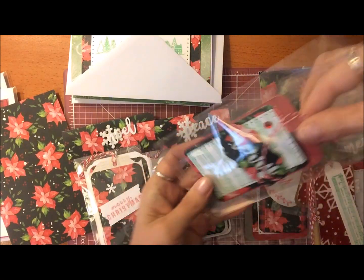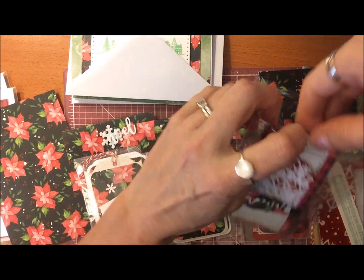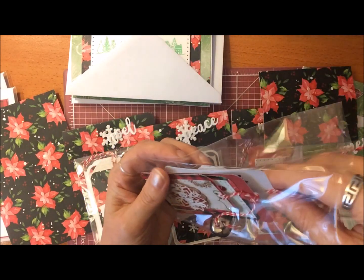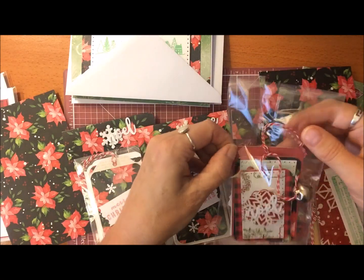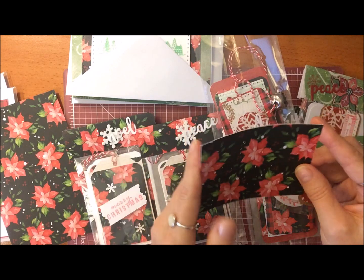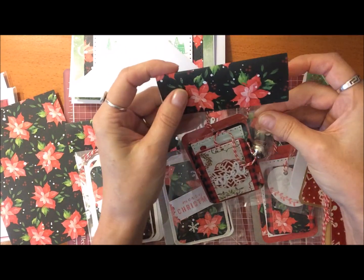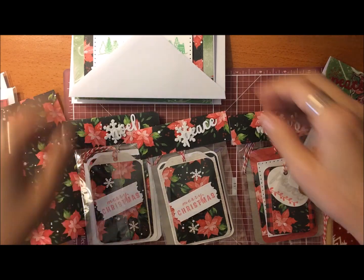You put the biggest one in the back — actually that goes in the middle — then maybe this one with the little jingle bell goes in front, and another one behind so you can see it. This one has 'to' on the back; you could add 'from' as well. Get them organized the way you want, and for the topper, cut out about three inches of card, score it down the center, fold it over the top of the bag, and then add your decorations to dress it up.